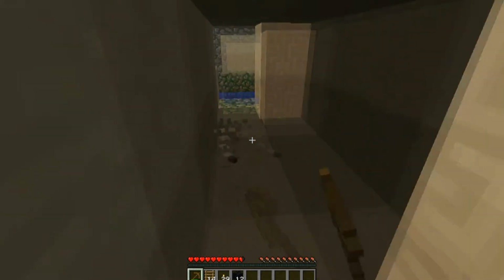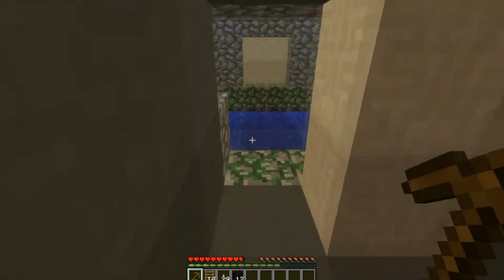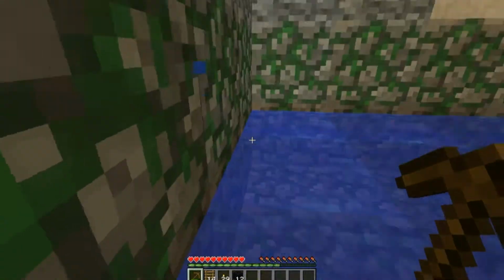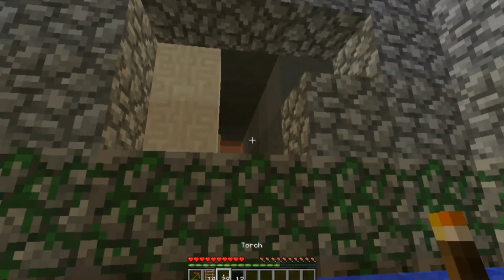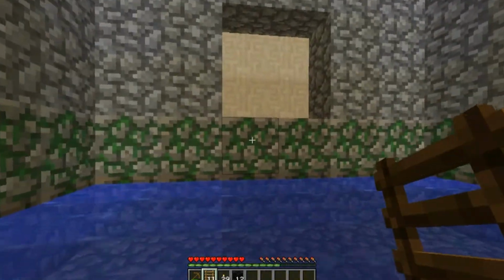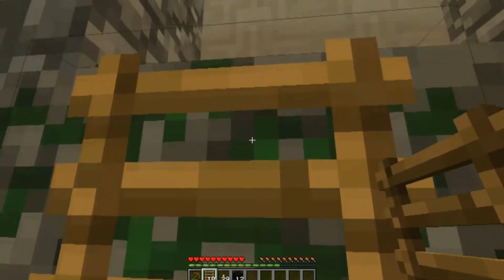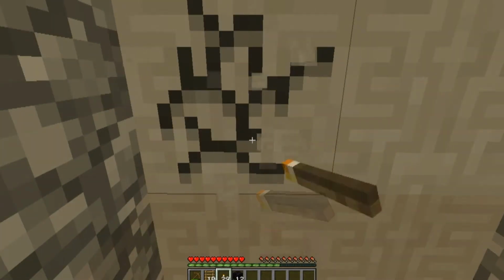Alright, here we go. Whoa, that's a big drop. Holy shit, I think I kind of underestimated how big this cube was. This is like an elevator shaft. I can see all the way to the top from here. God damn. If we get water, we can easily make an elevator up and down. No kidding.